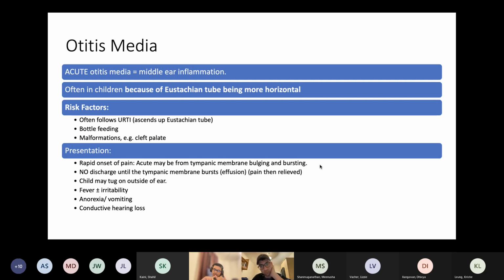So recurrent bacterial otitis media and potentially recurrent bacterial throat and lung infections. What are you worried about? There's a few things you might be worried about. It's a bit of overlap with year 4, but it's quite important for peds. So it's recurrent lung infections. You're thinking cystic fibrosis, definitely, if it's recurrent bacterial lung infections, because there's a failure to clear mucus. So very good. Not so much with ear infections, but if it was just lung infections, should someone with a healthy immune system be getting recurrent bacterial infections? Is the question.